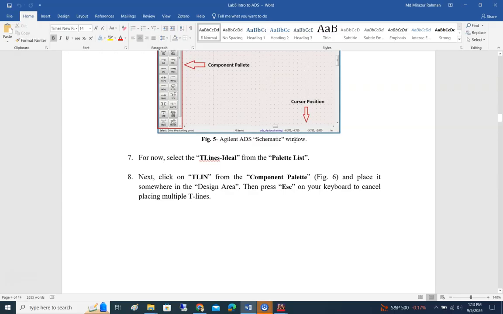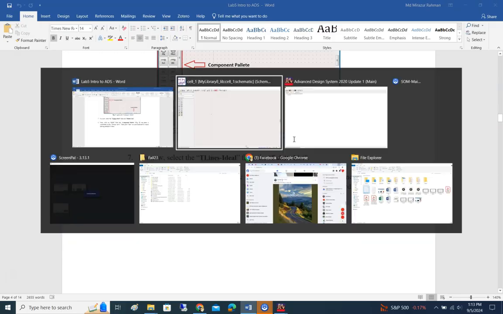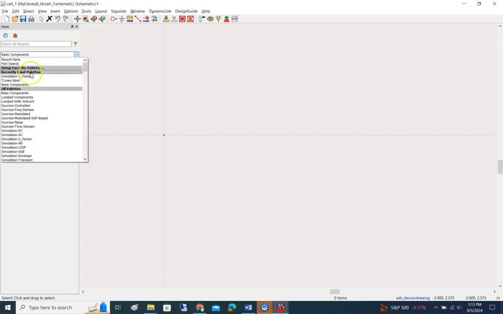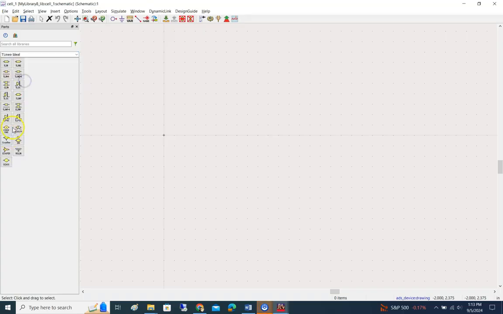First thing, as I said at the beginning, we will be looking at the transmission line. We will construct a transmission line. So let's go back to the workspace, and if you select the transmission lines ideal, you don't have to worry about the other things.